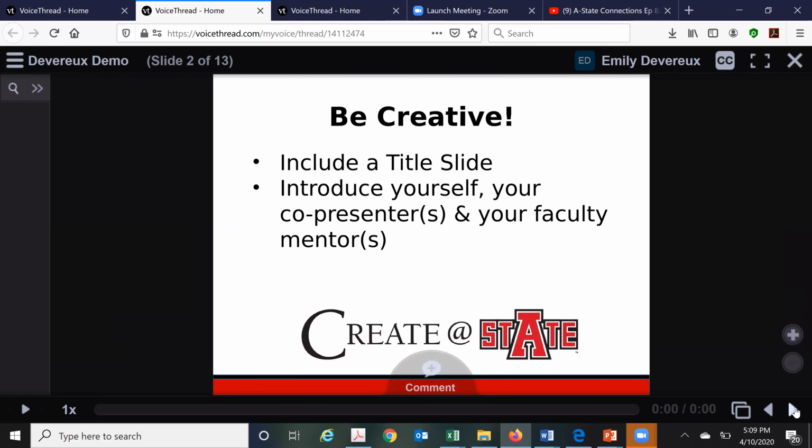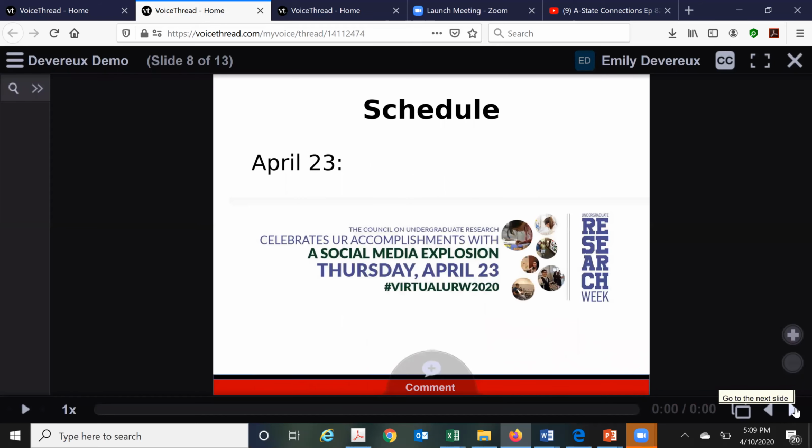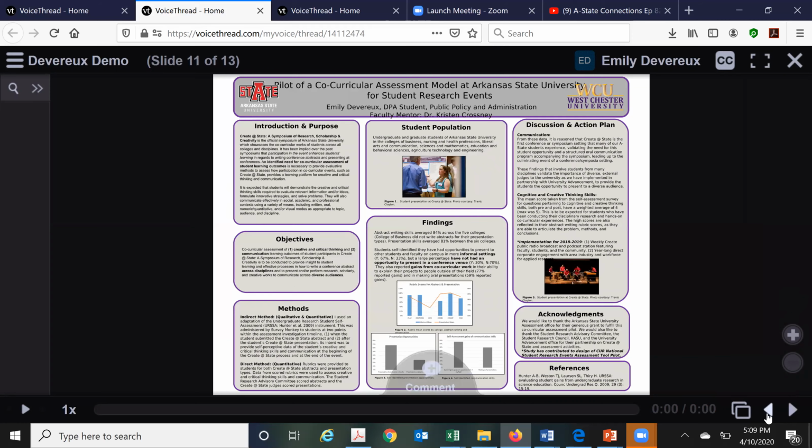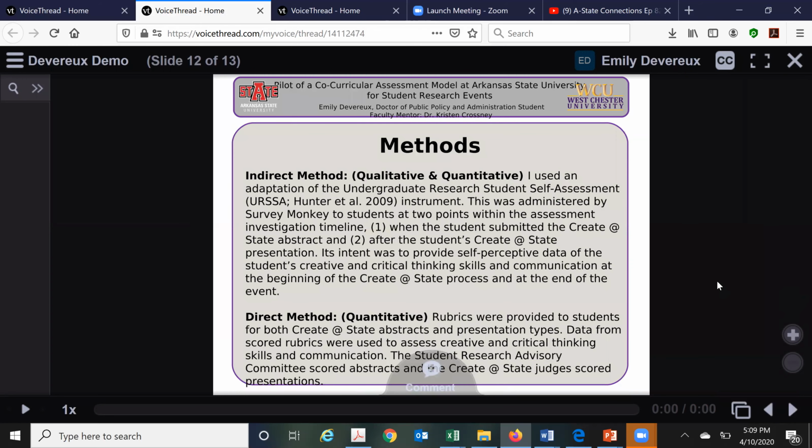Now I want to take you to your poster slide. So this is how your poster would show on your screen, okay, as your full poster. And then you'll see what I've done is I've broken down, just as an example, I've taken out the methods.